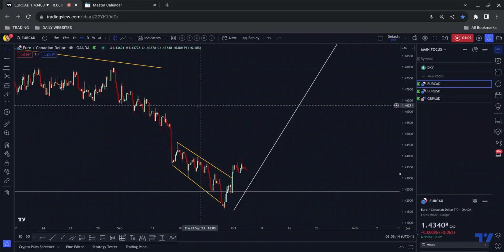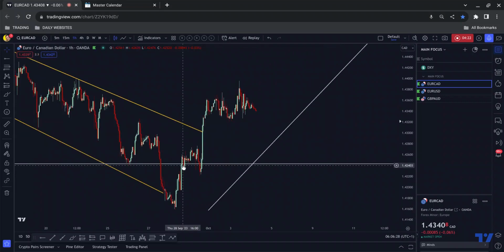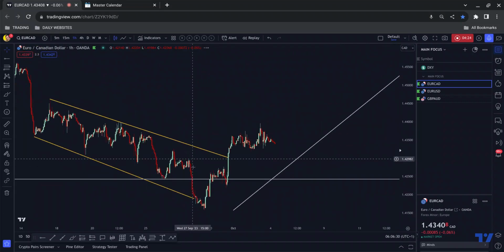When we get patterns within patterns, we also have a 1, 2, 3 at the end of this, increasing the likelihood of this pushing to the upside, as does the fact that we have a corrective last part of the move. So we move down with momentum, which is often what we see when the sellers are getting out of their positions.